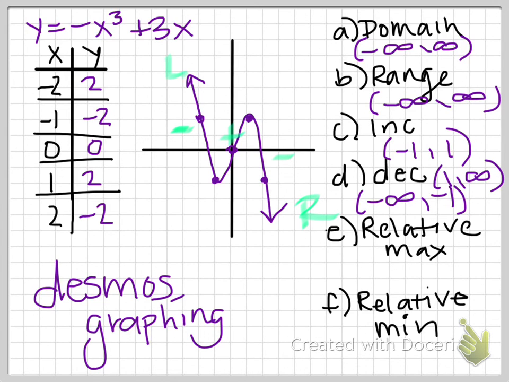This problem also has a relative max and relative min. So the word relative means relatively highest besides infinity. So your relative max is located right there. So that coordinate is 1, 2. And your relative min would be that point down there, which would be at negative 1, negative 2.